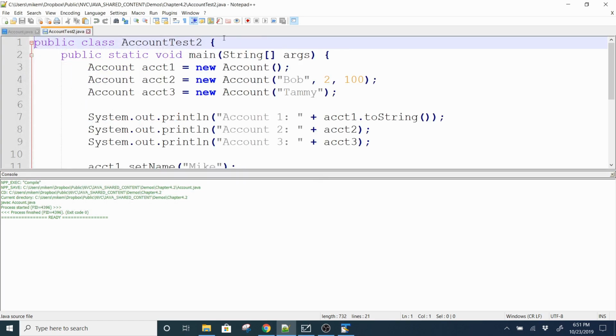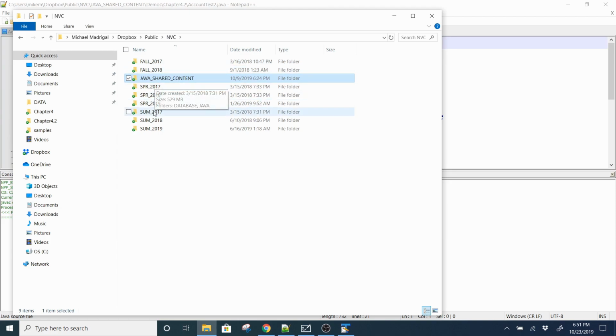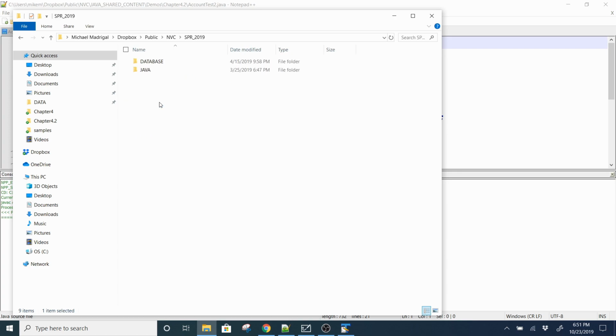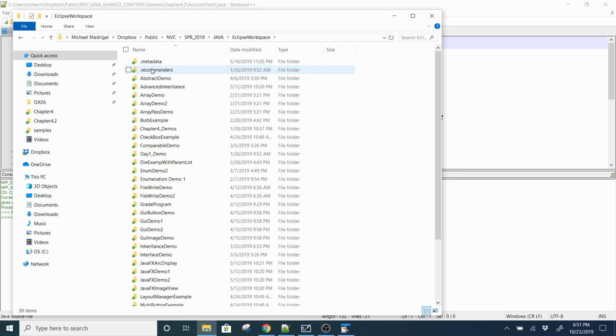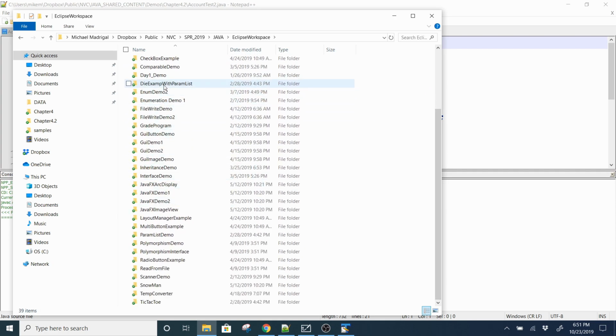Okay, so this is what's gonna happen. If there was a vampire class, I can probably do a real example if I go to, let me see, when did I last teach Java 2? Spring 2019. I don't know which one it is.